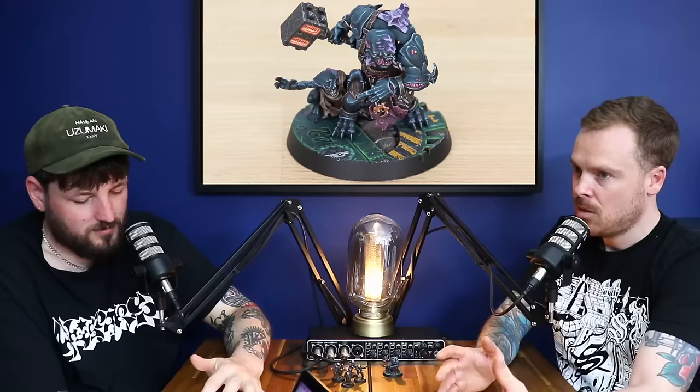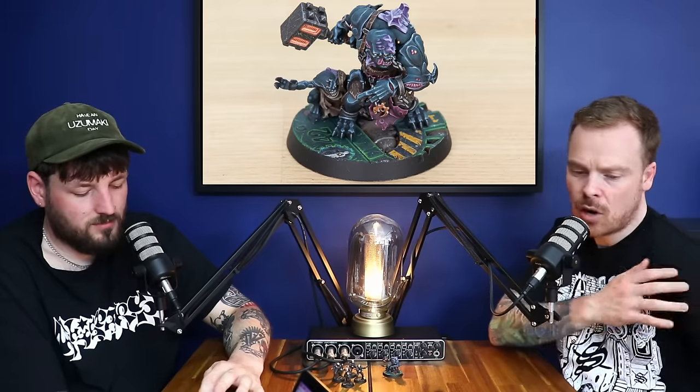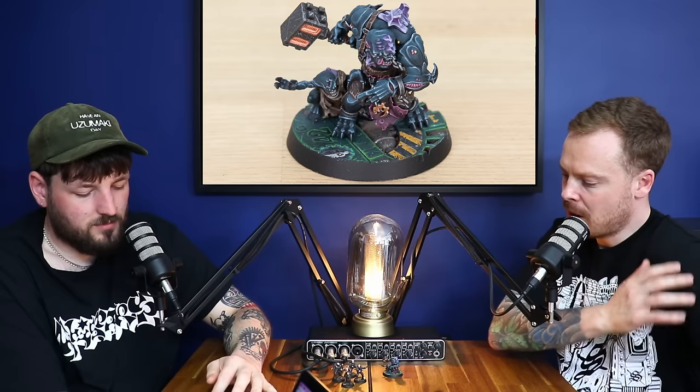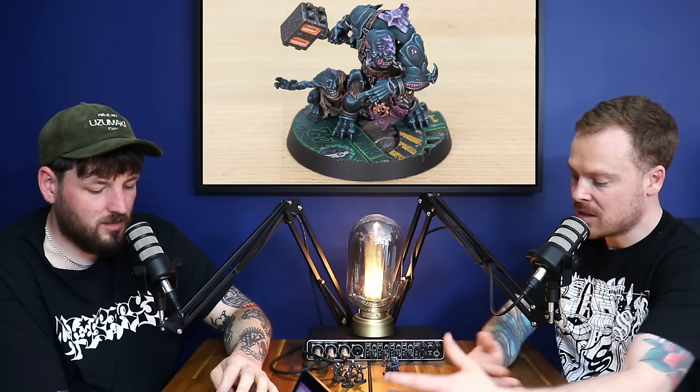That was done when I was done. So I'll talk about that. Little details and things like that, I painted at the same time as anything else on the model. So for example, the chevrons that are on the floor plate, when I painted those, I painted anything yellow on the model. So like he's got on the shoulders, you've got the little boils and like spots and pustules and things on the skin. So anything that's yellow was all painted when I was using the yellow. The eyes as well, yellow. All that kind of stuff.